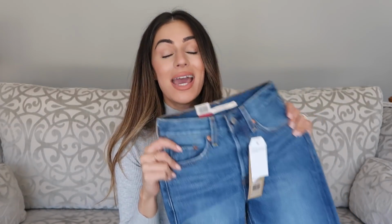I love that they've got the Levi tab. Like, this is almost an accessory in itself. I don't know whether I'm the only person that thinks that, but this little patch. You just picture it with like a crisp white shirt or white t-shirt tucked in at the top, and just that little patch. Oh, I just love it. These fit how I wanted the redone denim to fit, and they're £85.